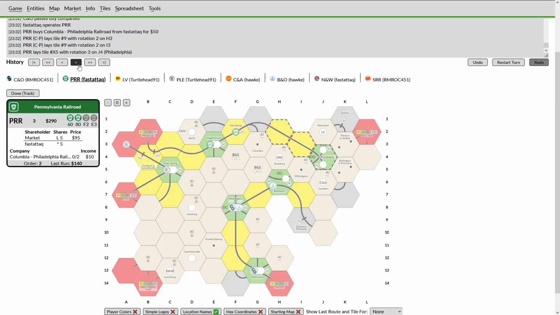And he lays pretty unhelpful track in terms of the CNA and LV. They are not going to be able to get into New York through Philadelphia here. We'll be forced to just take the less revenue-generating double dit tiles. In the long term, this does upgrade, and they could potentially get into New York through it. And the LV is also able to potentially get into Harrisburg for a token, after an operating round or two. But this is pretty aggressive and painful play from the PRR player for those 2 companies.